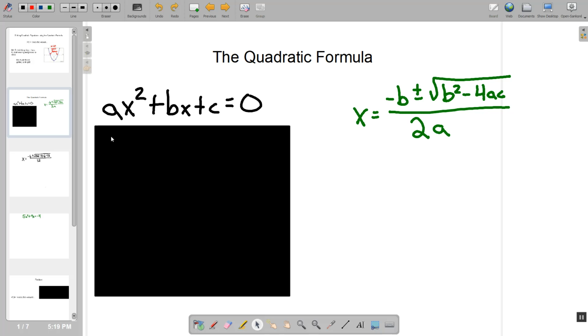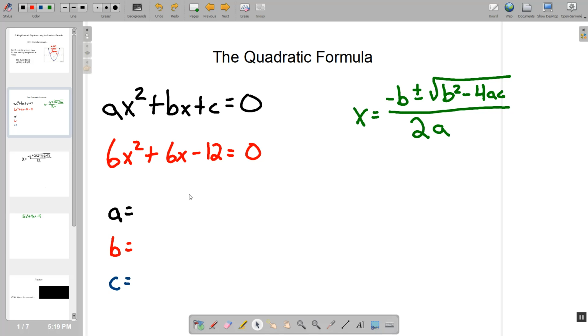Okay, so as we solve an equation that looks like this, 6x squared plus 6x minus 12 is equal to 0, in order to use the quadratic formula, we need to find the a, the b, and the c values. The a value is what is in front of the squared term, more specifically x squared. In this case, our a value is 6. The b value is the coefficient of the x by itself, which would also be 6 in this situation. And then finally, the c value is the lone constant on its own, which in this case is negative 12.